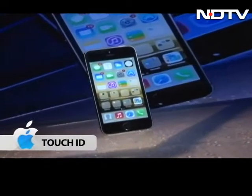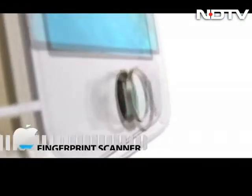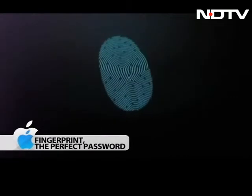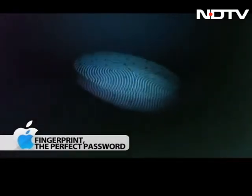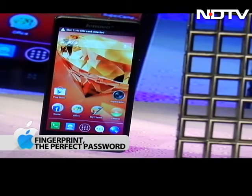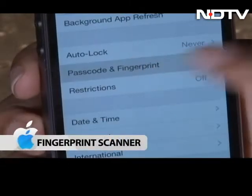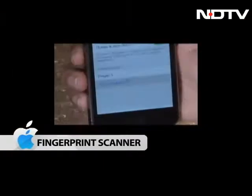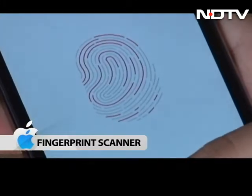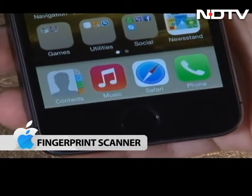The most talked-about yet most debatable feature of the iPhone 5s — embedded beneath the home button — is the fingerprint scanner. Apple believes that your fingerprint is the perfect password and has introduced an innovative way to unlock your phone. Instead of boring slides, swipes, or number codes, your fingerprint becomes your password. To set it up, you enter the Touch ID settings, place your finger on the home key repeatedly till the phone scans every minute detail and configures it. The next time you unlock your iPhone, simply place your thumb and voila, your phone is unlocked.